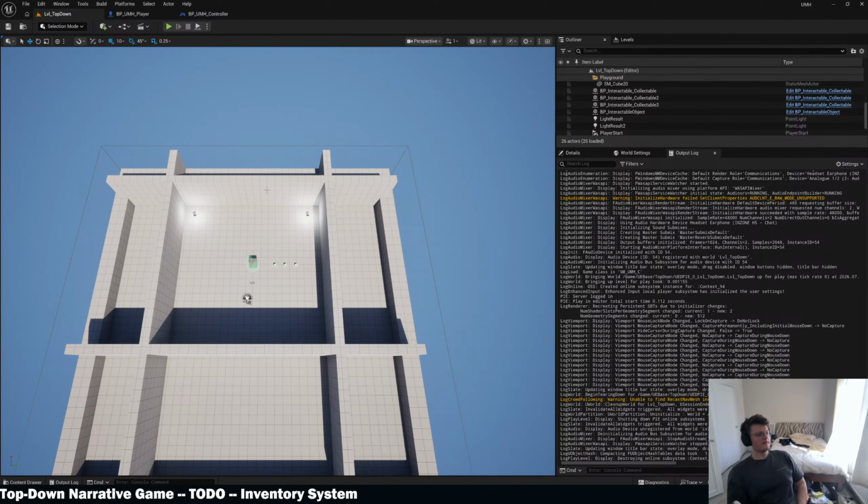What's the best way to do that then? It's probably just create a widget that has a little text variable on the HUD, or like a spawnable widget, and then spawn it on the HUD, position it based on a location that the interaction knows. The interaction holds some reference to like where its pop-up should be, then just position it in that location on the HUD. So it should be screen space, it should be done that way.